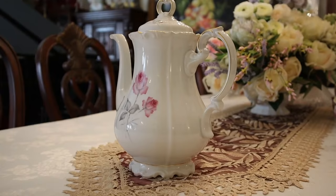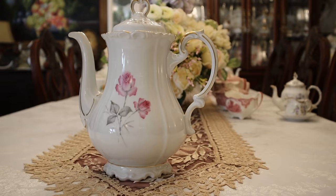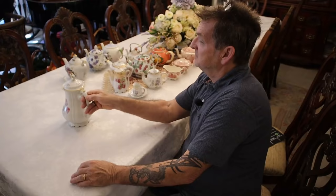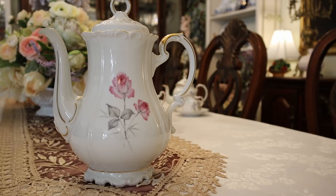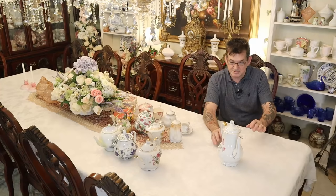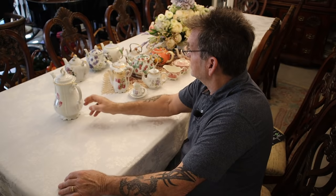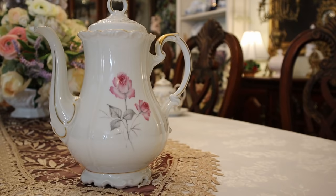So this coffee pot, it sure looks English to me. Could be Austrian. No, it's Bavarian. And it's called Chateau Rose. Just spectacular. Now, like I knew I was gonna forget the maker. Okay, Edelstein. There's so many names. Edelstein, being Bavarian, with no flea bites, cracks, or crazing. We've had this a long time, too. Just to give you an idea, I would put this probably around $100, easy.